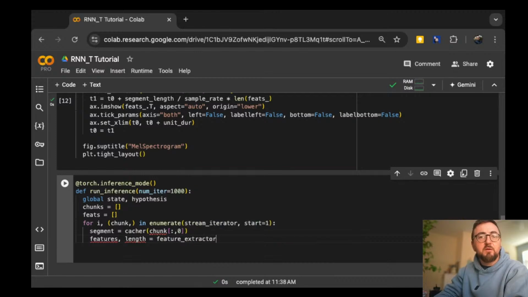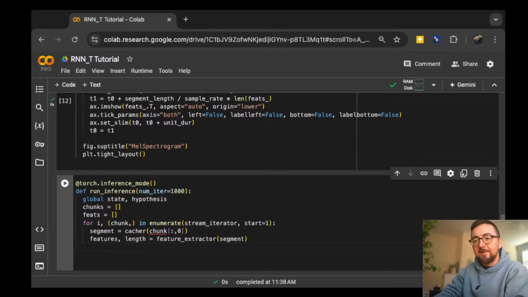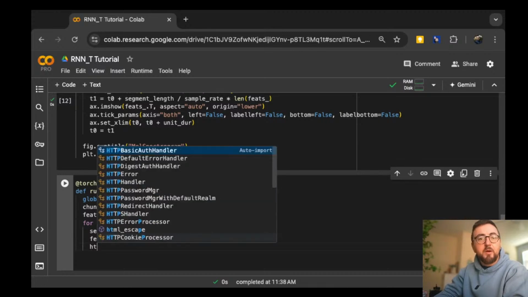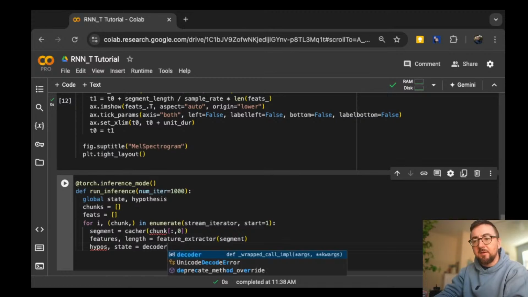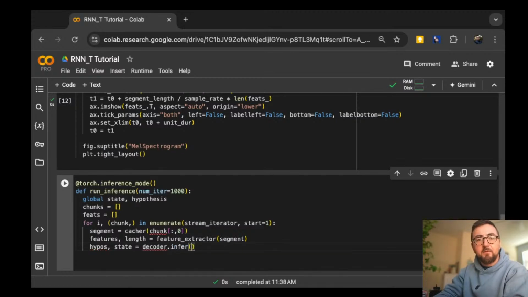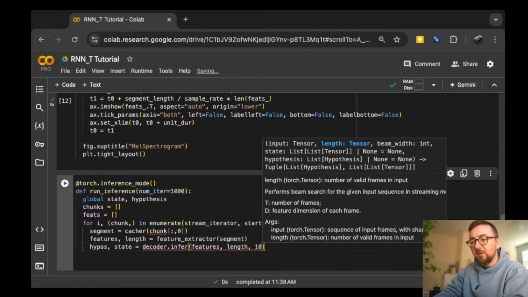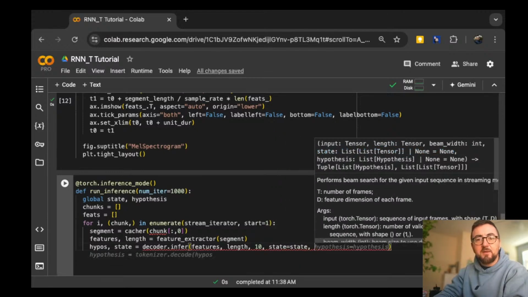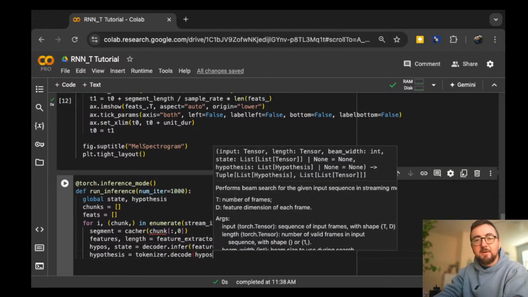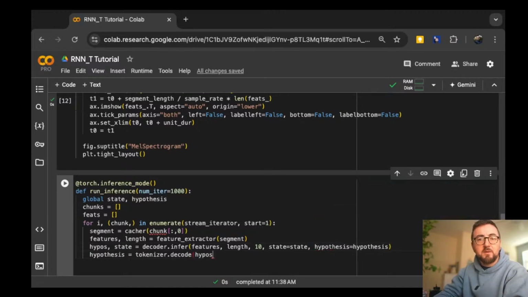So then we use the feature extractor. Let's get the segment. Then we're going to put the hypothesis and the state through the decoder. Inference with features, length 10, state equals state. What else do we need? Hypothesis.